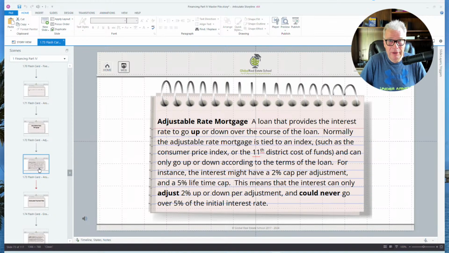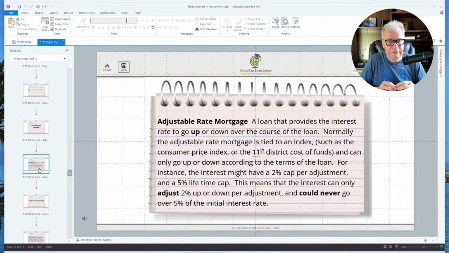People want to say, I don't want an adjustable rate mortgage. I've seen people pay a lot of money in closing costs to get a fixed rate loan. And so one of the nice things about an adjustable rate mortgage is your closing costs are usually not as high as a fixed rate mortgage, because the bank's going to charge you discount points and loan fees, remember? And that's 1%. 1 point equals 1% of the loan amount. Normally, adjustable rate mortgages will be much less than a fixed rate, but it's not tied in for the length of the loan, right? It can go up or down.